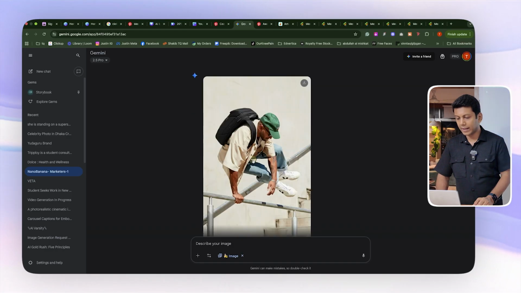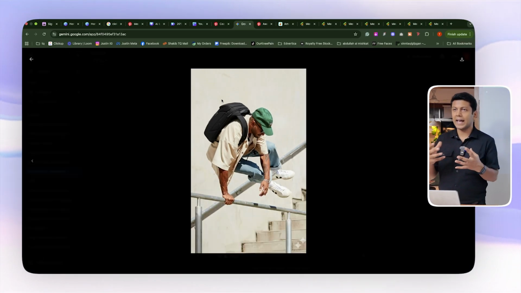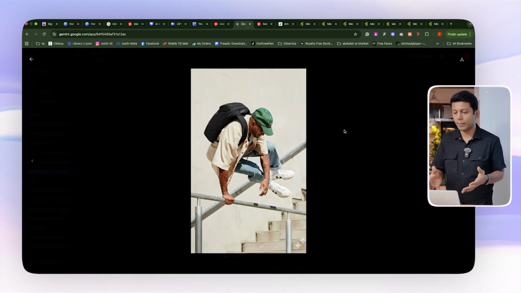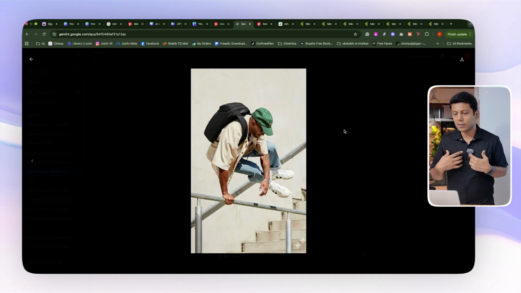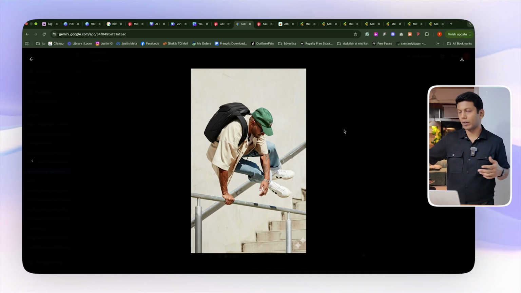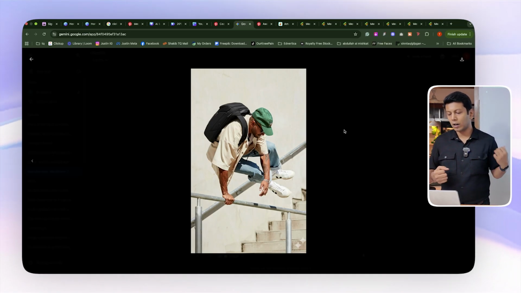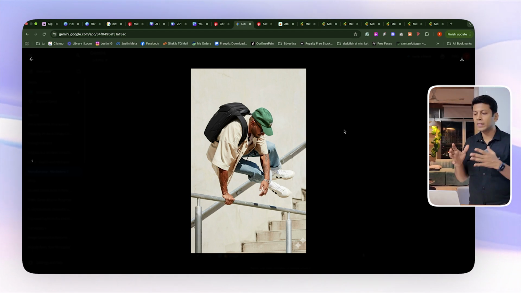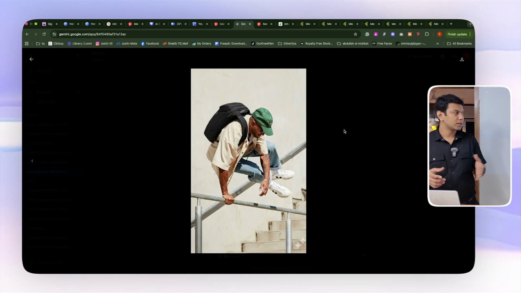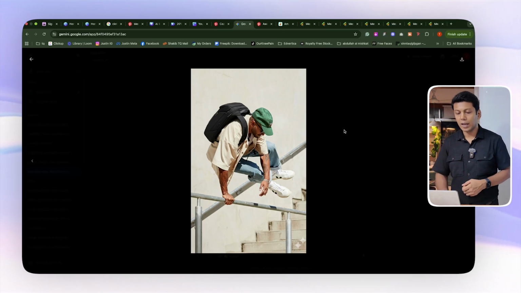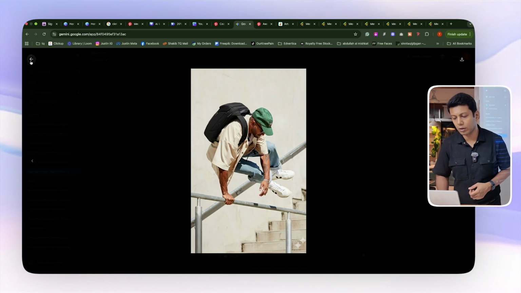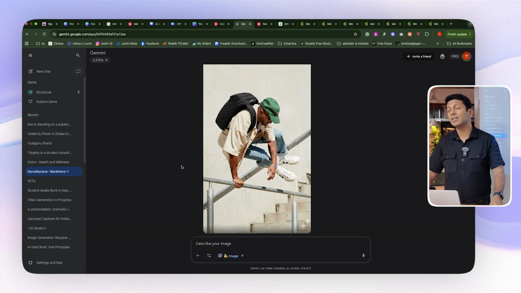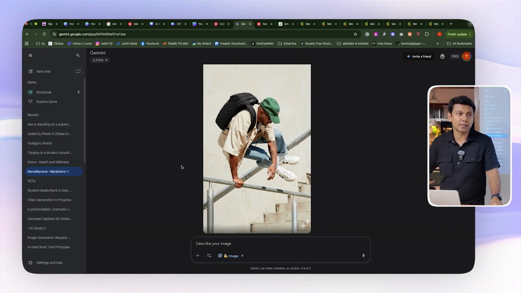And look at it, the exact same backpack with this sort of image. So my audience who are always on the go, who are always in a hurry, who are in such a lifestyle that they might need a rugged backpack, this might purely resonate with them. So when it comes to lifestyle photographs, I don't think this is going to be a challenge for any of the brands moving forward.